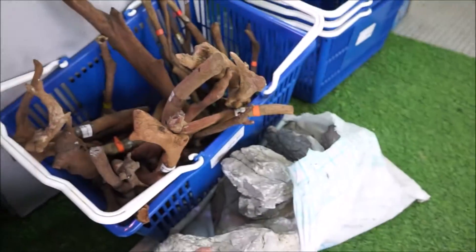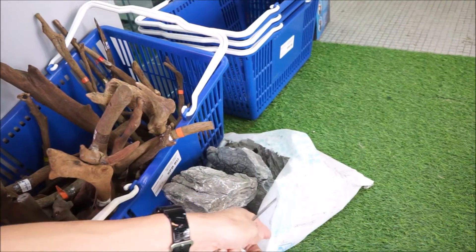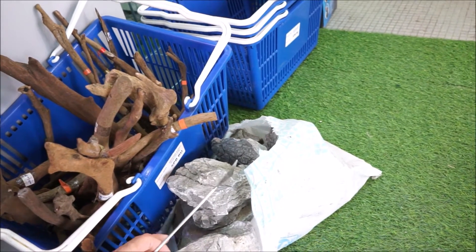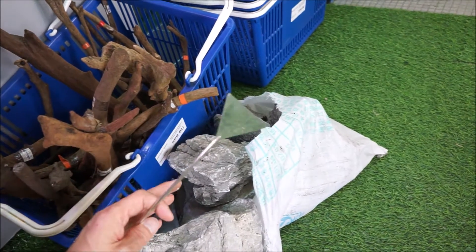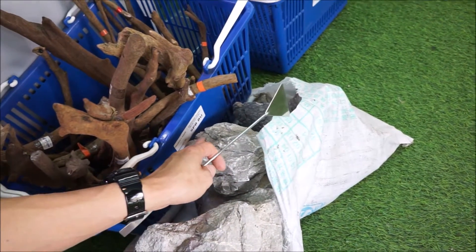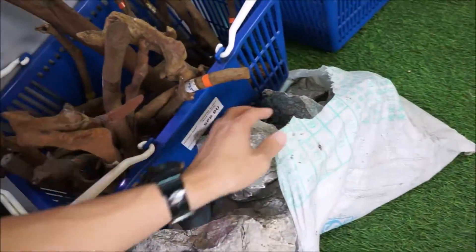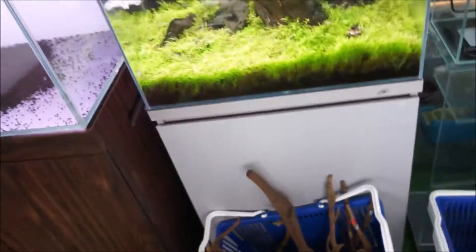And also the rocks I have. I want to use these new rocks but I'm not sure if I'm able to because they don't come in a great variety of sizes. This is a new rock that I have. I'm not even sure if it's compatible with the plants because I'm not sure of the pH. It doesn't look like it's going to affect the pH that much, but I'm not really sure if I can use them for my setup.